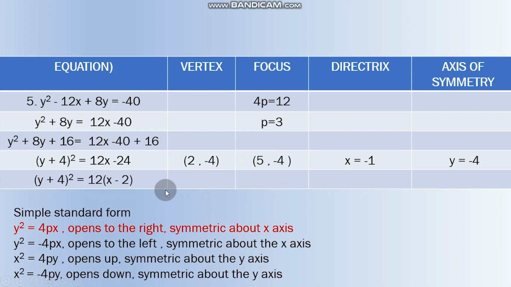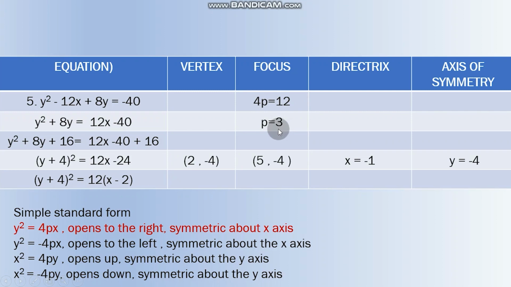So, mag-a-add tayo dito. So, now, para hindi malito, di ba, ang katabi ng x, yun yung mauunang isusulat, yung katabi ng y, which is 4, yun yung kasunod na isusulat natin. So, we have here our vertex. Yung x yung walang exponent, therefore, ang mag-a-add minus tayo dito sa x. Okay? So, compute mo muna yung p. So, ang 4p is equal to 12. Okay? So, yan yung equation natin. Therefore, p is equal to 3.